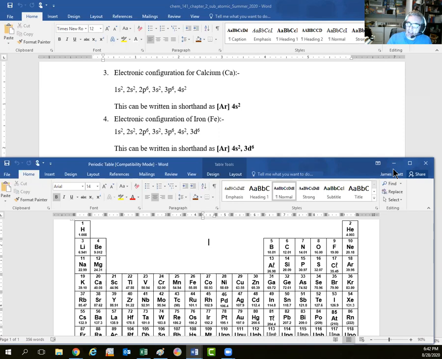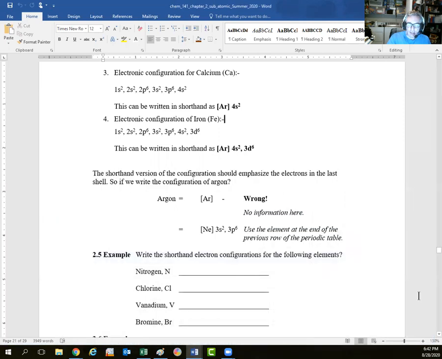So that's a simpler way to write electron configurations. Emphasize the completed layers by using the element at the end of that row and just write the valence shell configuration. Just watch out for an element which is a noble gas like argon. We can't just write argon in square parentheses because we haven't included the valence electrons. So just like the other elements, we back up to the end of the previous row where we find neon at the end of the second row. And so then we can write the valence electrons for argon as 3s2, 3p6.